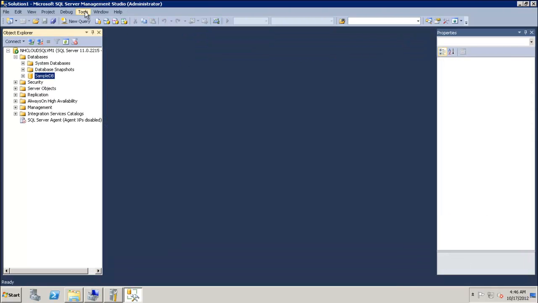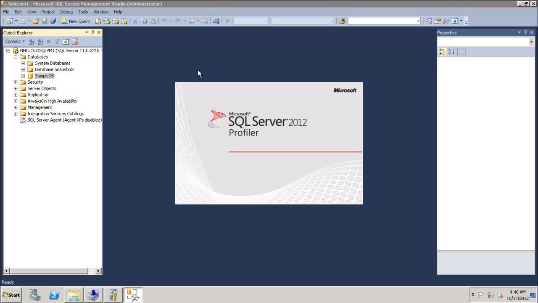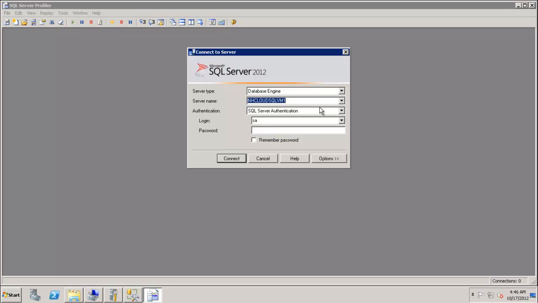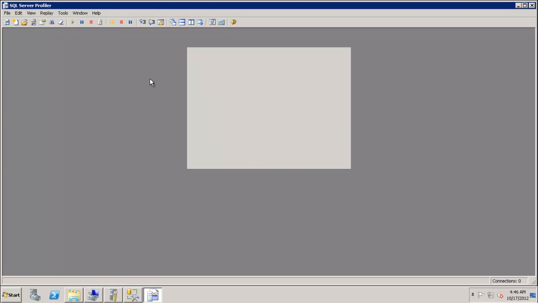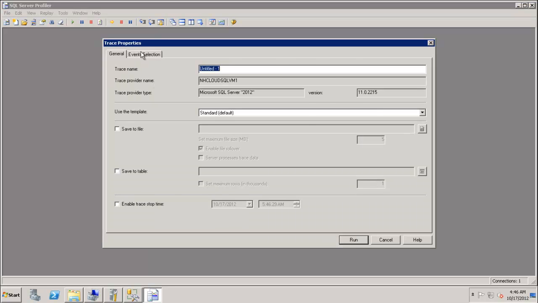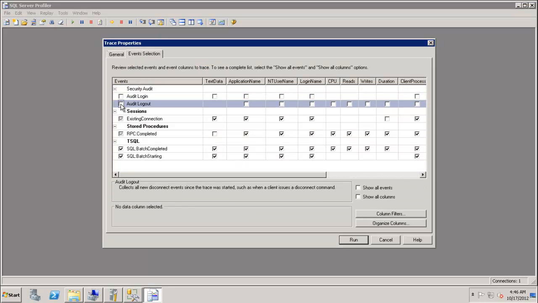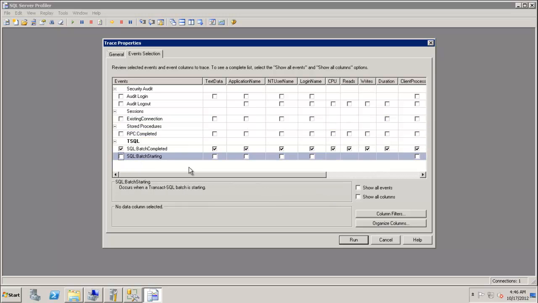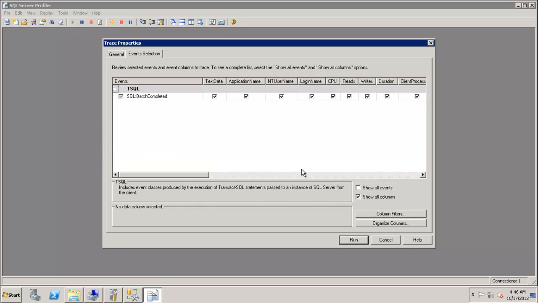Now let's leave the profiler on so that we know that VM1 and VM2 are connecting to this machine. I can connect through the Windows authentication. Skip the minimum record tracing. I'm going to remove everything. I just leave SQL batch completed alone. And show all columns.